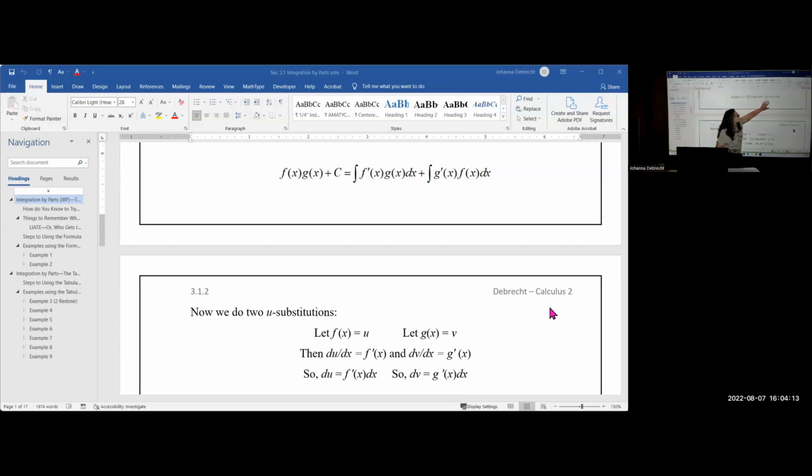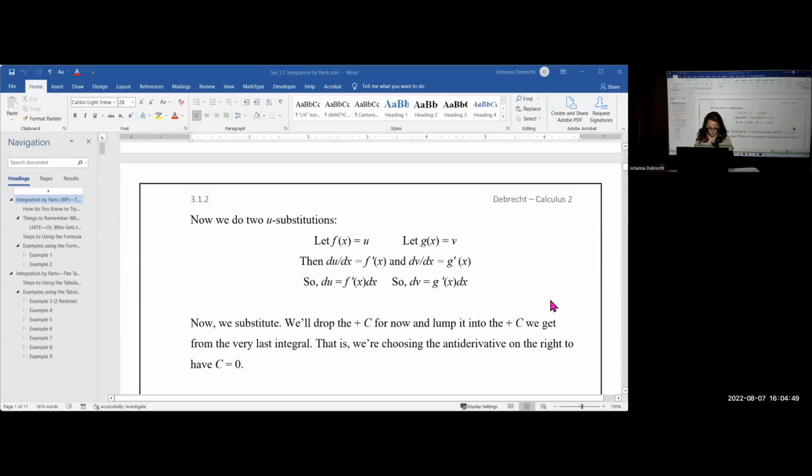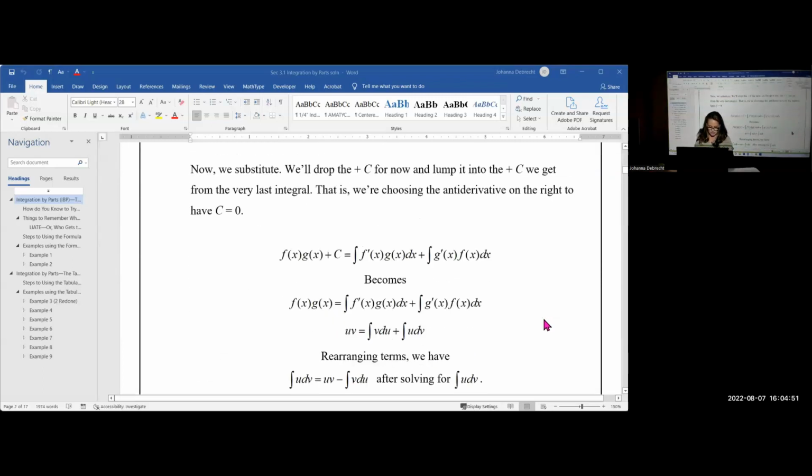Now, if we look at the two integrals on the right, we do have a g prime of x dx, which is in the integral on the far right. So now we've got something for all the pieces that are in this equation. So I've got a u here times a v here plus a constant is going to be equal to du, that's the f prime of x dx, times v, or v du would be a better way of saying it. And then I've got f of x, which is u, times g prime of x dx, which is going to be u dv. So now if we make the substitutions, we end up with this.